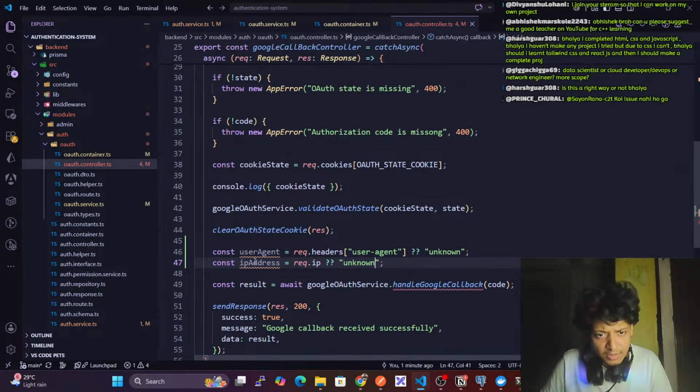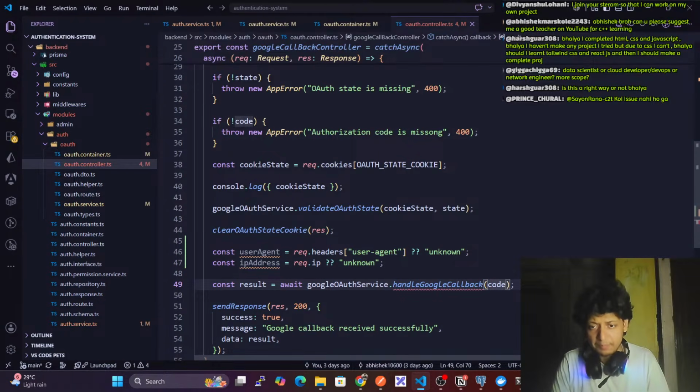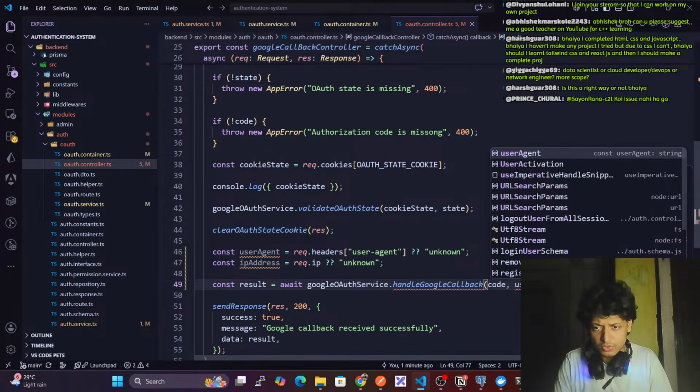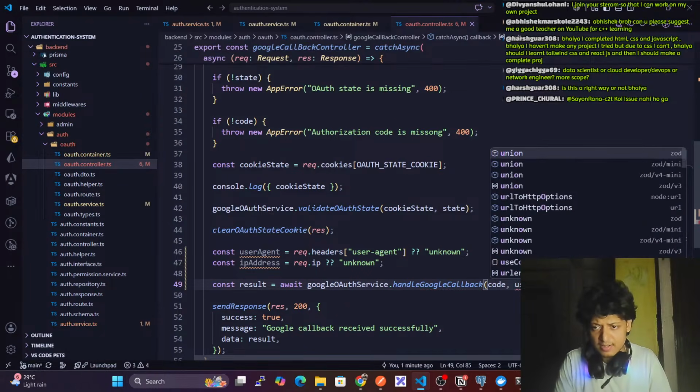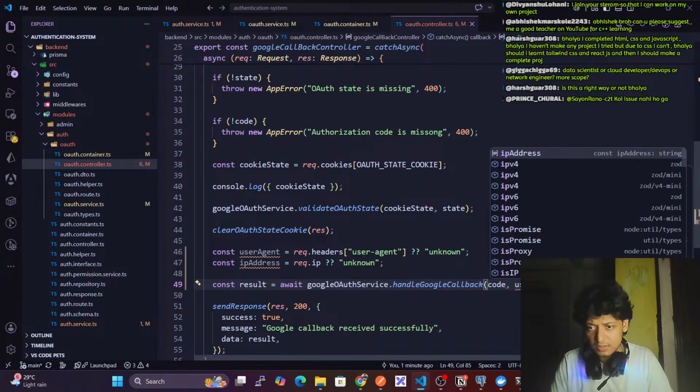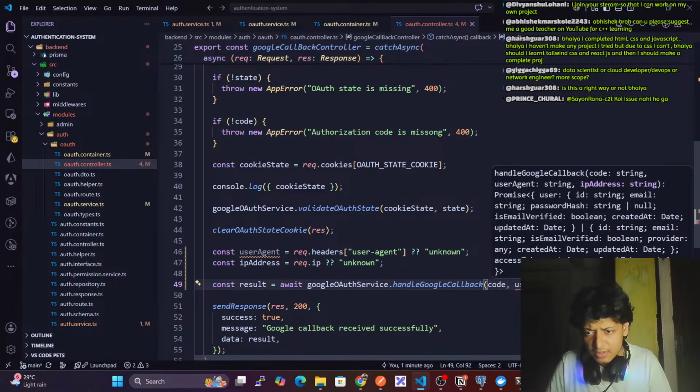Okay, then here we need to pass this user agent and IP address.